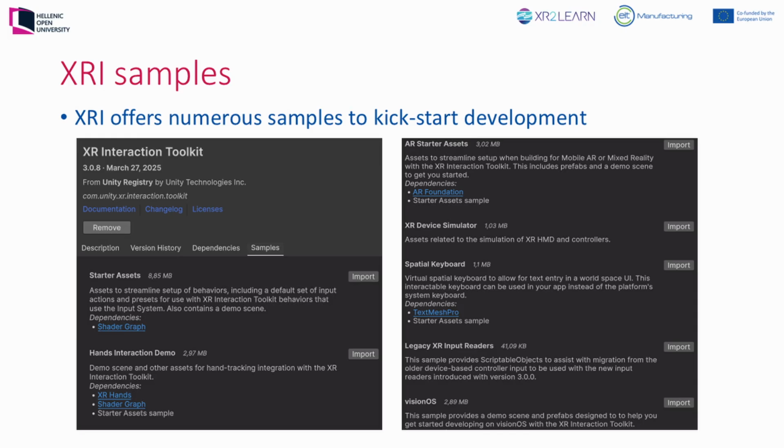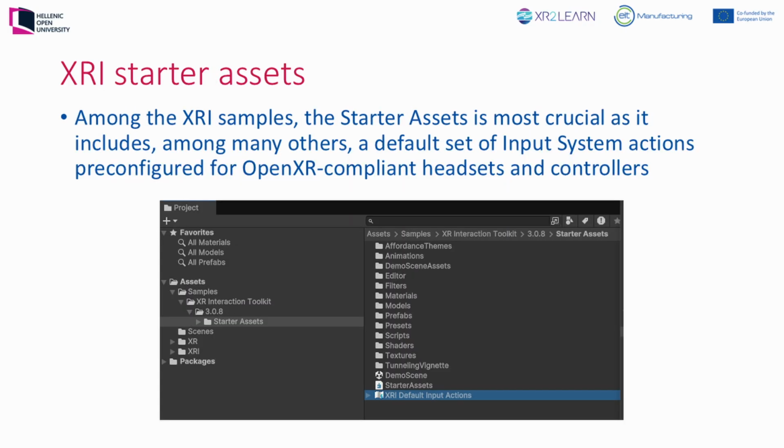To begin, import the starter assets sample. As a result of that last action, a new folder, titled Samples, will be created. Under that folder, the XRI starter assets are available, including, among many other things, a default set of input actions for OpenXR compliant and other popular equipment. You can, and should, use that with your enabled plugin providers of choice.